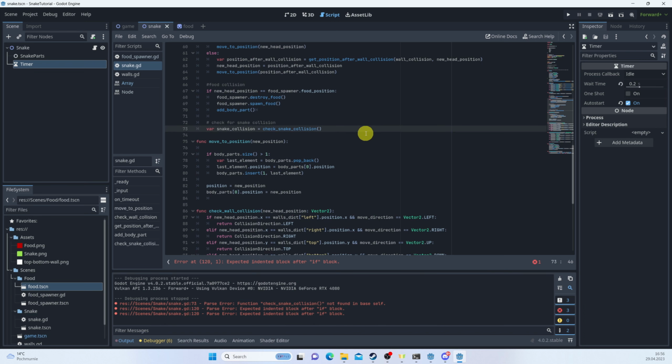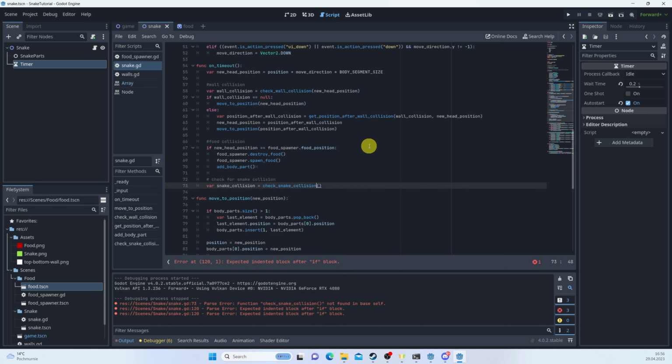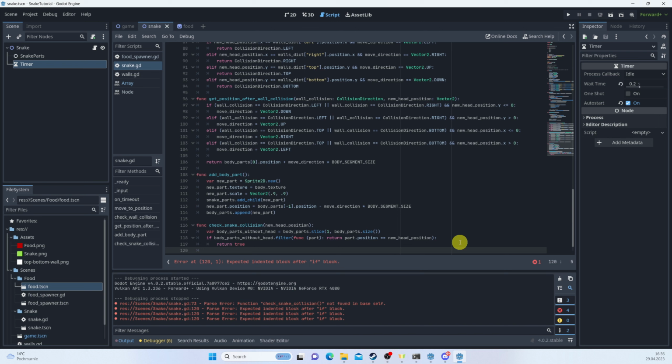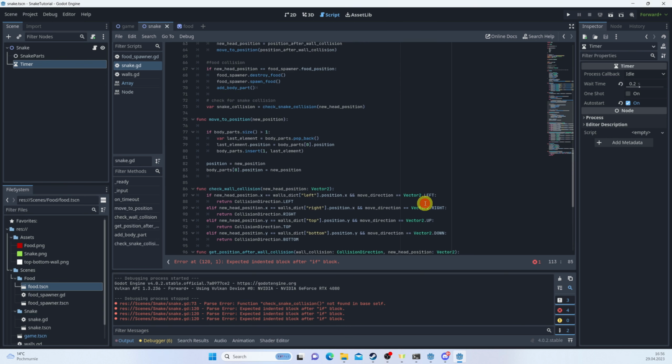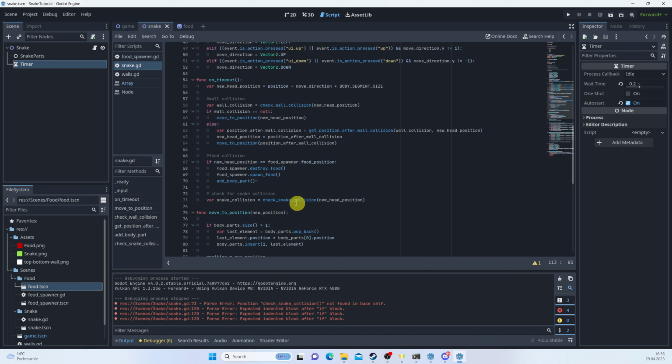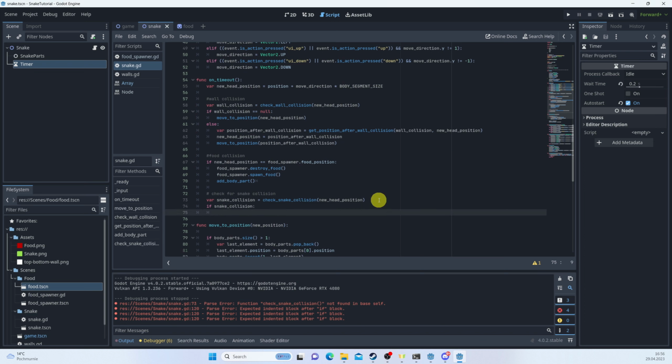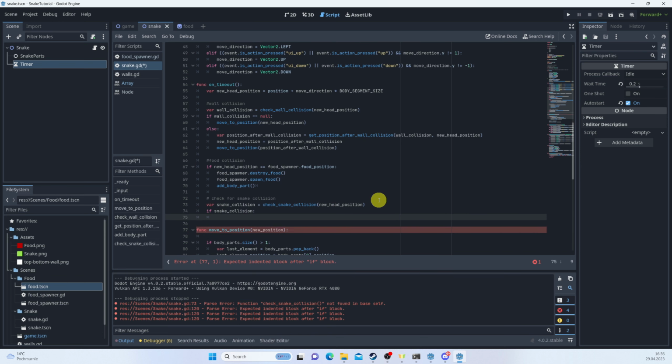So here we can do new head position. Okay, and if that's correct, if we're crashing into our bodies, return true, otherwise return false. So now I can check where we have a collision here. What we should do, we should basically stop the timer.